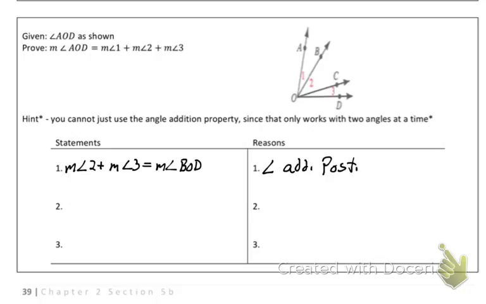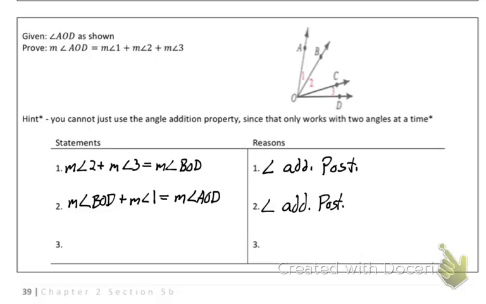All right, so we have, this is 2 plus 3. And then we'll use Grace's thing that, hey, this big angle plus this small angle equals the bigger angle. So let's just say measure of angle BOD plus that measure of angle, I'm going to call it 1, because we can do that, equals the huge big one, which was AOD. Would there be substitution? It is going to be substitution. Oh, I thought you meant the next step is going to be substitution. No, this is still angle addition postulate.